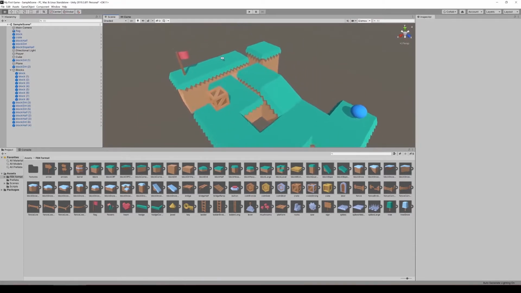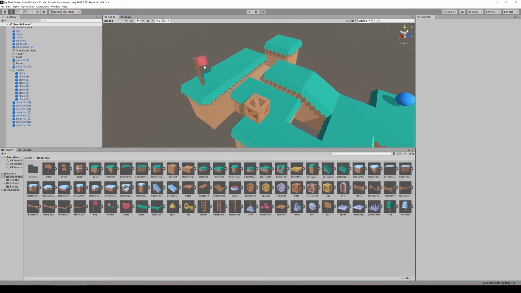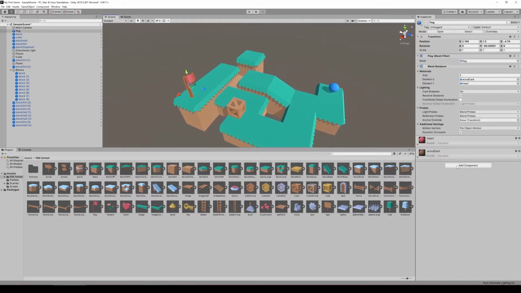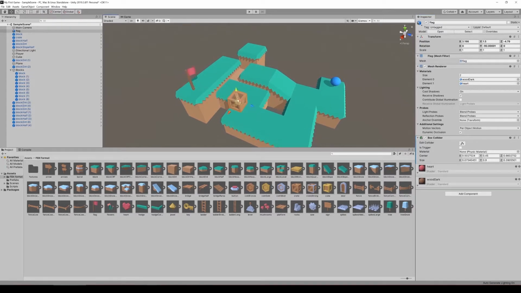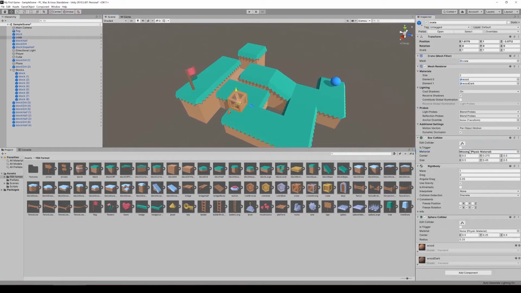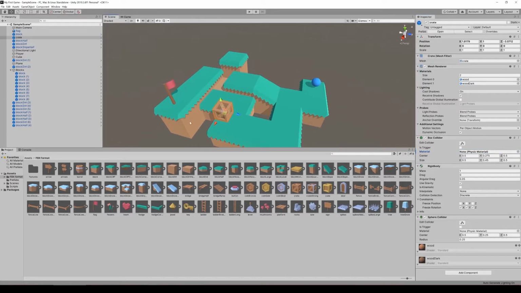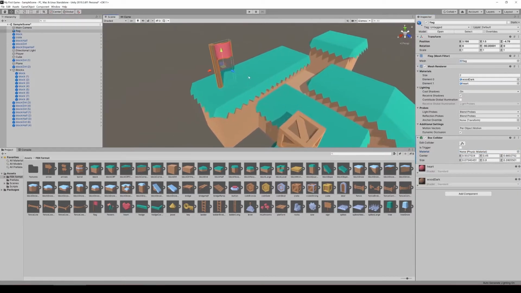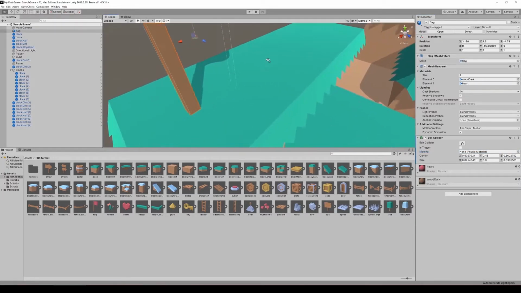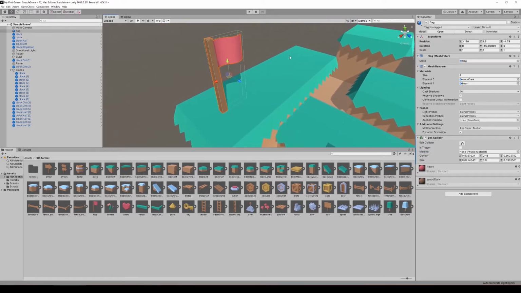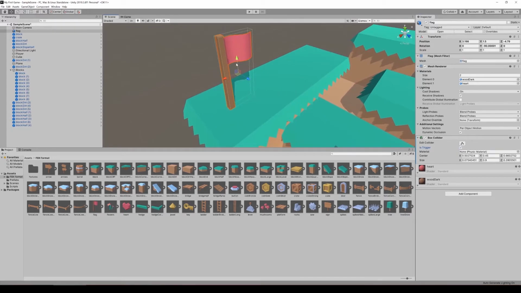So for our flag, we're going to add a box collider to it. Just trying to remember, did we? No, that's fine. For our flag, we got a box collider here. We're going to turn this box collider into a trigger, so that the player can actually pass through it.